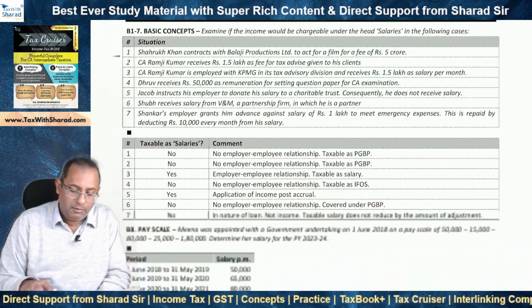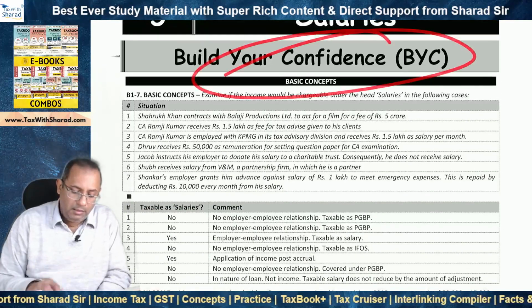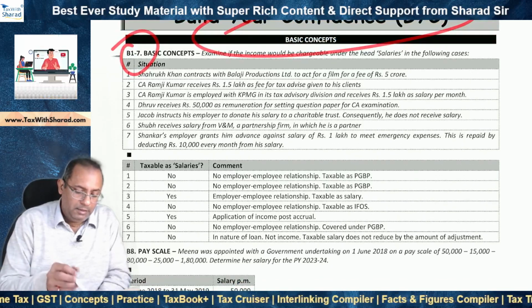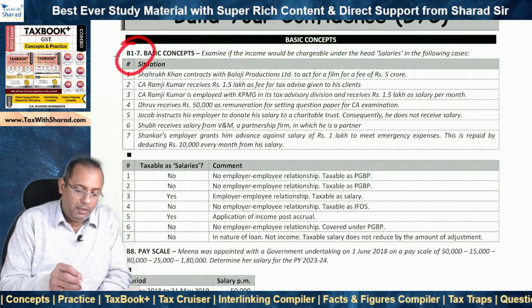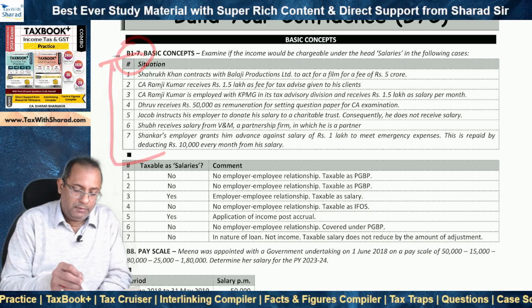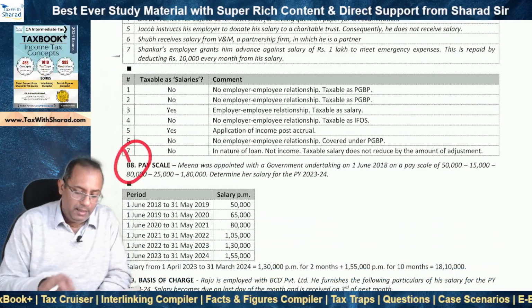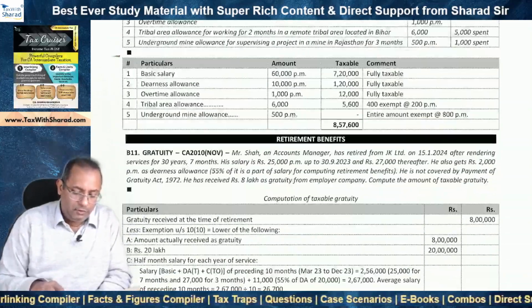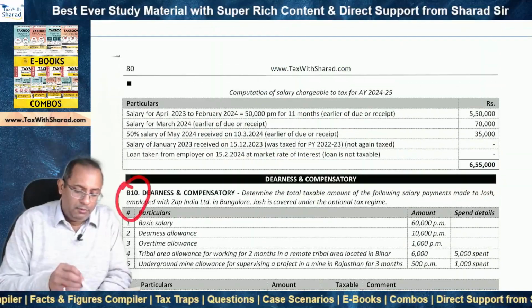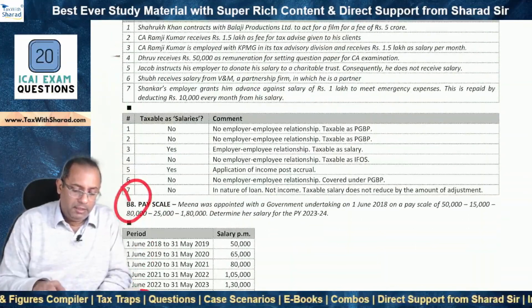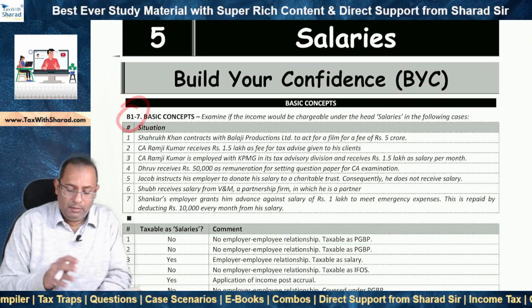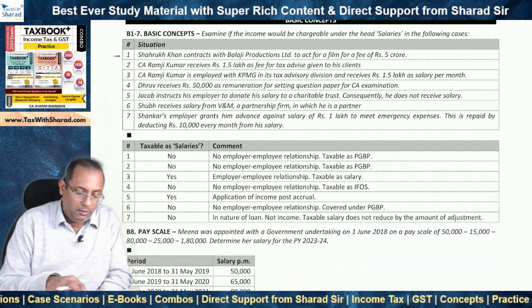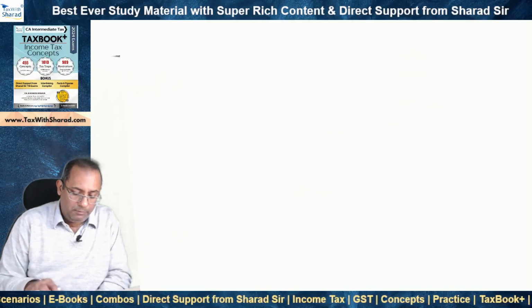So if you look at the salary chapters, all these are BYC questions, and these are serially numbered. So B1 to 7, so this is a set of 7 questions, that's why it's B1 to 7, and this is then followed by B8, and then B9, B10, B11, and so on. So either they can be standalone questions, or there can be a set of questions, in which case the question will be numbered B1 to 7 or BX to Y. And the best part is these are all cross-linked with the concepts book.